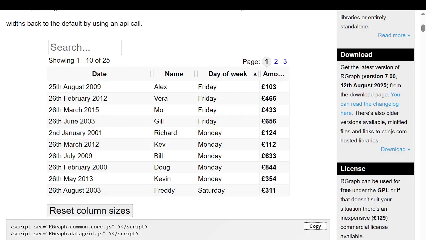The final thing that we're going to talk about is integrating the data grid with forms. The div tag that the data grid is added to can sit anywhere on the page, and that includes it being part of a form. As well as that, if you stipulate that one or more of the columns of the data grid contains HTML, then the data grid itself can contain HTML, and therefore form elements.